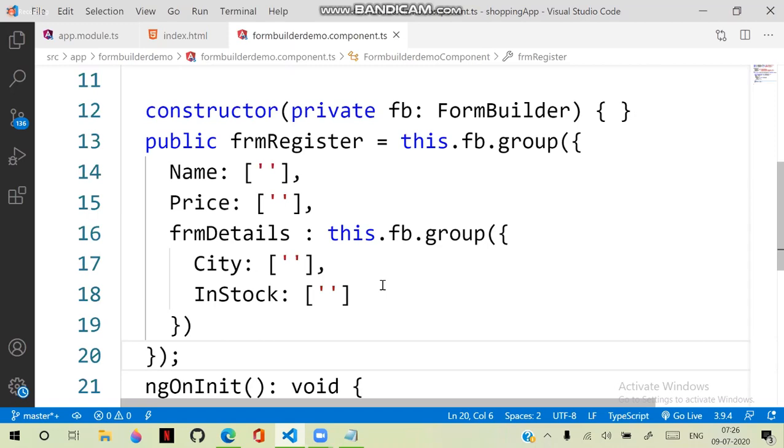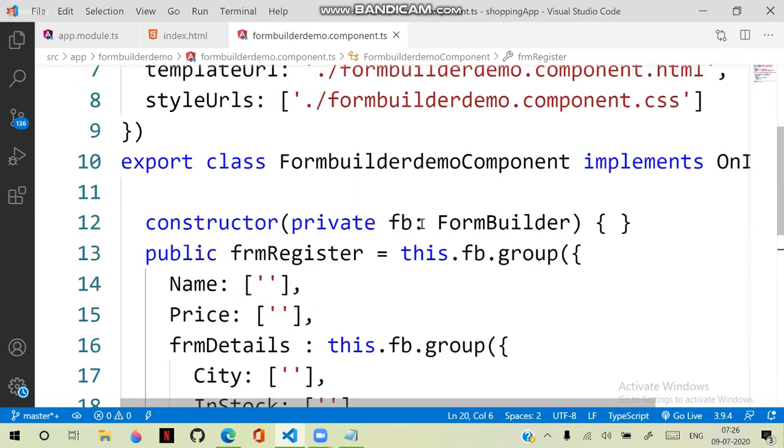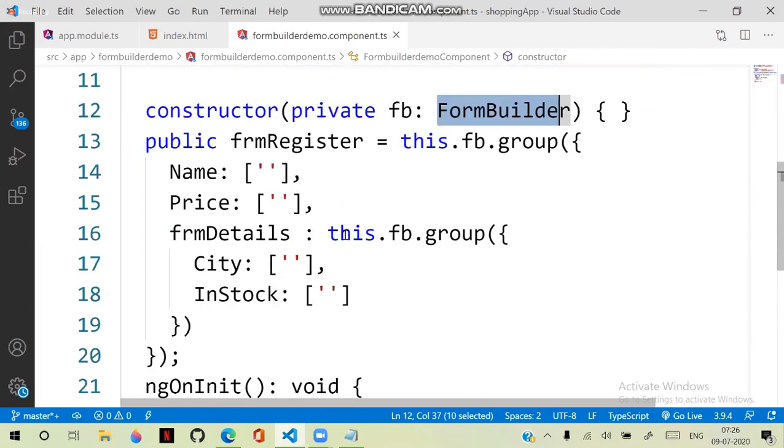That's good. That means here it is loaded into the memory of the component, so we are accessing it and using it. If you want to keep the memory of the form as long as the component is in memory, we don't want the form memory to be allocated every time I request the form.